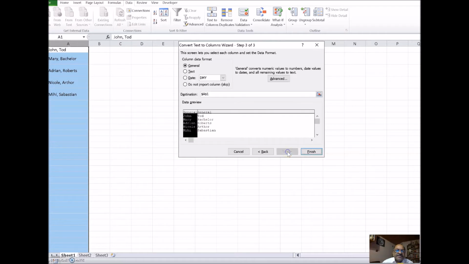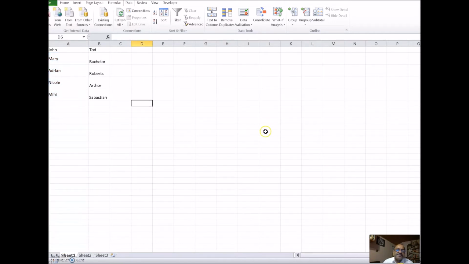And when we say next, we can specify whether they're text or date or whatever. I'll leave it to general because we started with general. And look here. Now column A is first name, column B is family name. So this is not only for names, but wherever two words are there in one column, and for your kind of data entry or report generation, it is coming as a problem, you can always split them and put them in two columns. Pretty simple, but very useful.